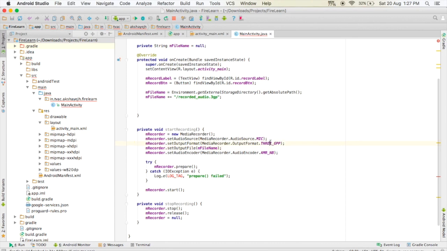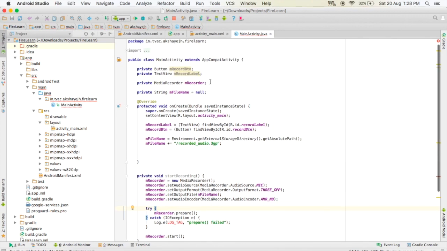Now there is one more way. If you can set it to default and change the format to anything, maybe mp3, but that will work, but this is not the way how you do it. And not just a second, that's 3gp, yeah. So I was telling you that for mp3 you need an encoder and decoder obviously, and that's not for free. You have to pay some price, I guess.